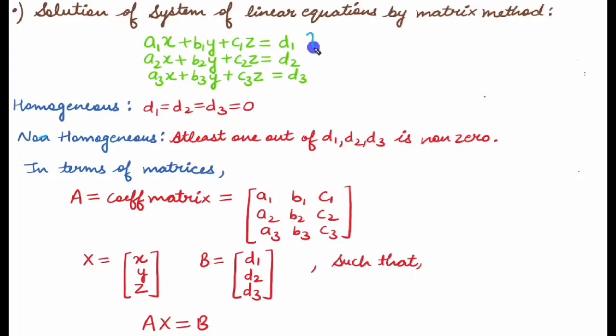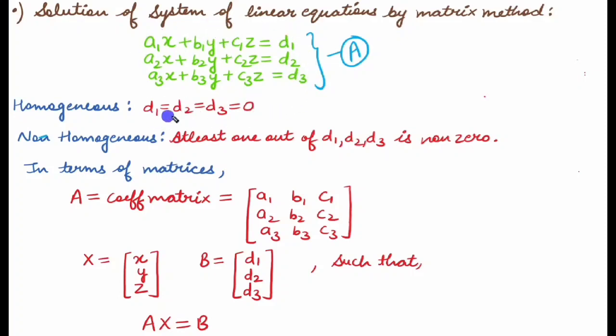So, for that, let us say we are having a system of linear equations. We have named it A. There are three equations in three variables. Now we have classified the system of linear equations into two categories. Either the system can be a homogeneous system or a non-homogeneous system. Now the system will be a homogeneous system when all the constant terms are zero. But if at least one of them is non-zero, then the system becomes non-homogeneous.